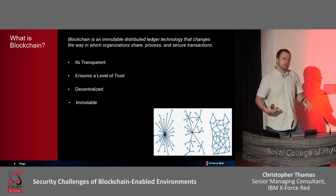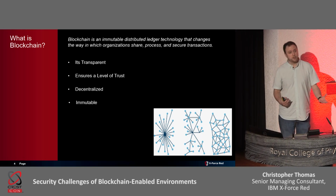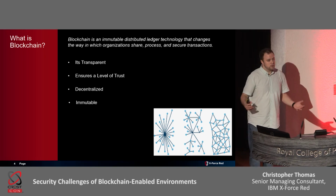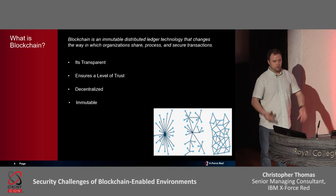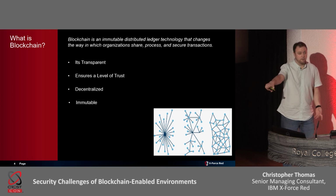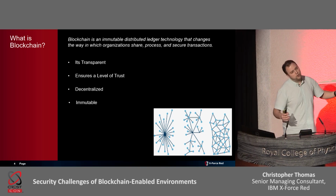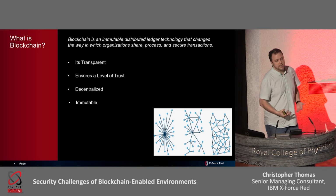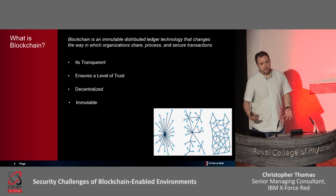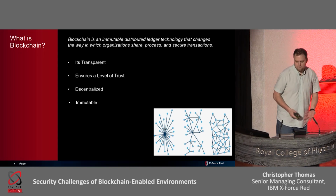It's immutable because it's secured through cryptography, so cryptographic hash functions. So if it was to change, obviously, the cryptographic hash would change. And also, if I was to modify my local copy to say this is the new truth, everyone can just say, no, you're telling porky pies, you're lying, because everyone else has a copy of the same information. So this allows a level of trust in the data to be shared between everybody. And so with this data and this trust, you can start building and architecting systems on top of it.